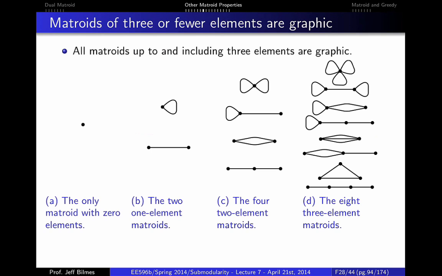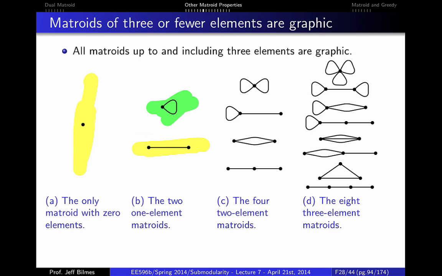So there's only one matroid with 0 elements, and here it is. No edges, right? 0 elements. That was this example from before. Why do we have I1? We need to include that guy in there. There's no other matroid. There are two matroids that have 1 element. It's either this one, which has the element whose rank is 1, and this one has the element whose rank is 0. Okay.